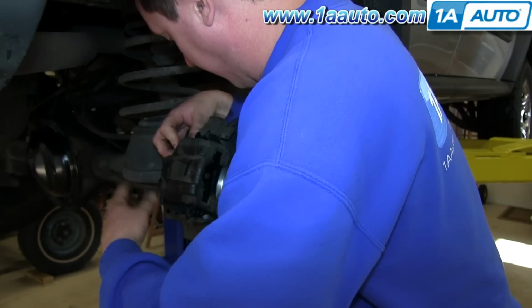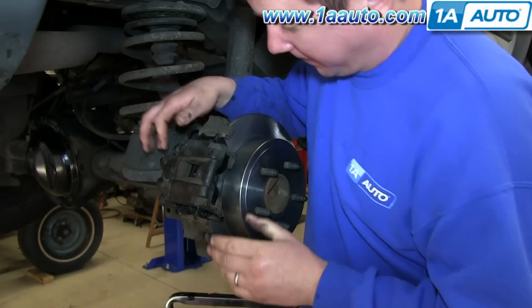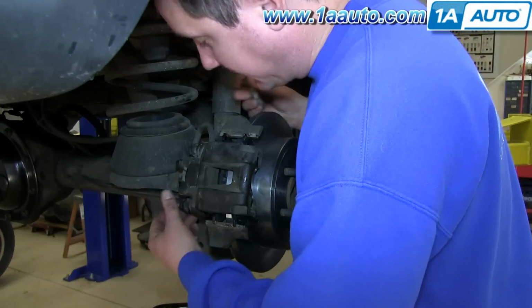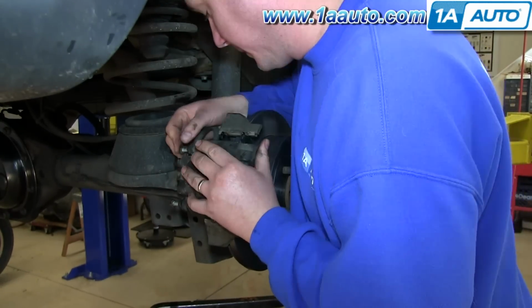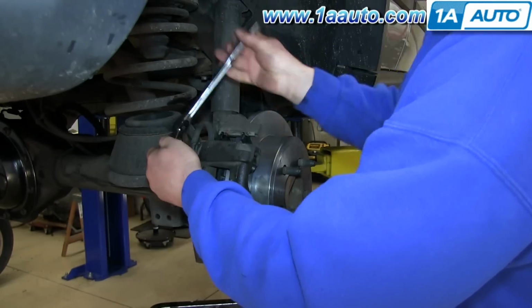As you can see right here, he's checking the slides, making sure the caliper is going to go down over those. And it pushes into place. And then we're just going to fast forward here as he replaces those two 13mm bolts and tightens them up to 20 to 25 foot-pounds.